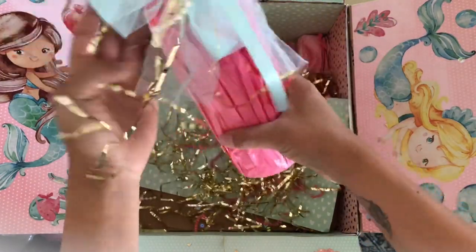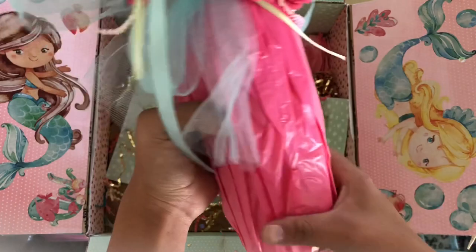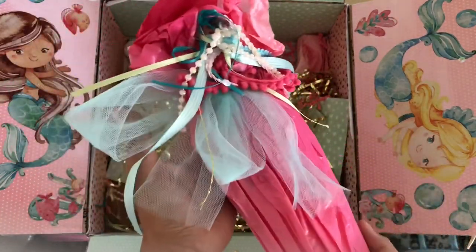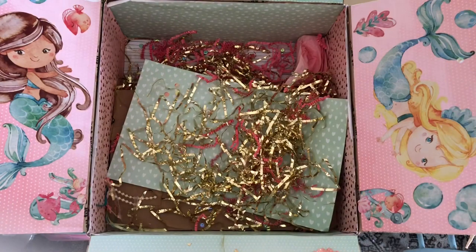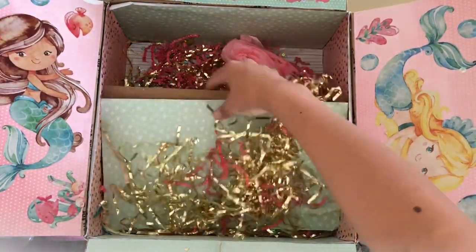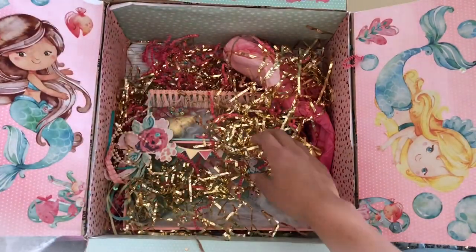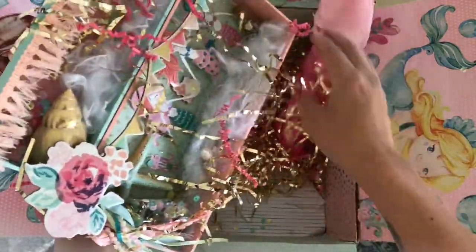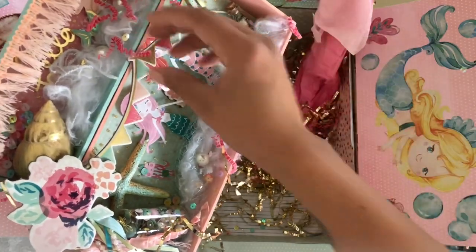Another one of the requirements was a mermaid cup — whatever style, whether it was a coffee cup, a bottle, or whatever, it had to be mermaid themed. Look how cute she packaged it — it looks like a little champagne bottle. I love all the different trims she used. That might be it unless — oh, the shadow box! That's the last thing, and I believe it's hiding underneath here. Oh my goodness! Let me move some of this shred. Oh this is adorable, Solange — this is so cute!